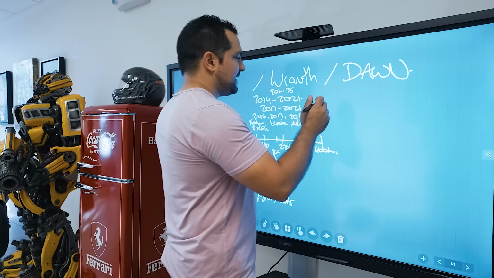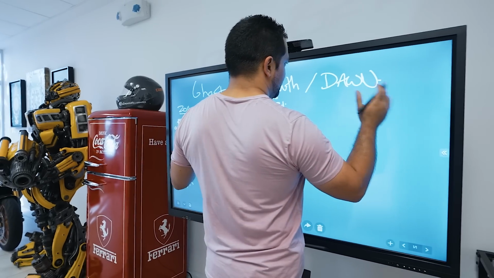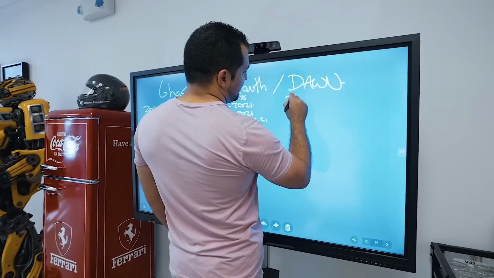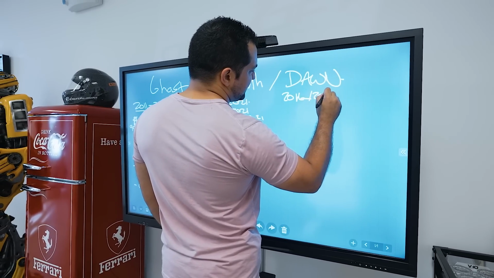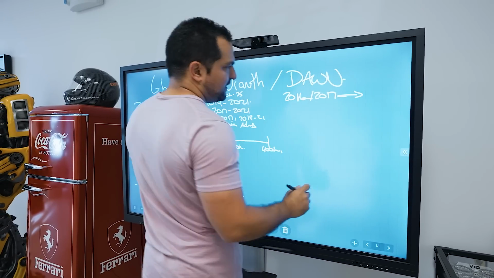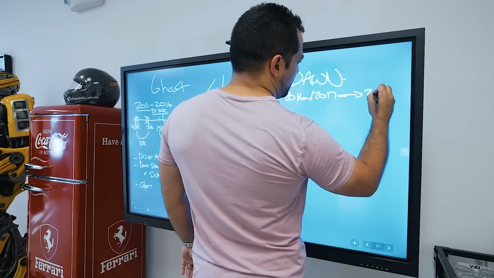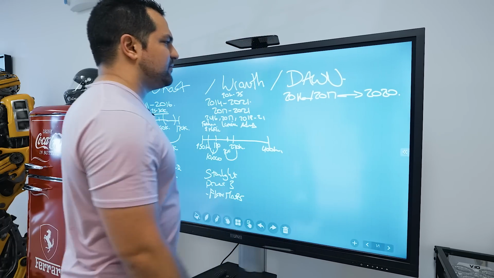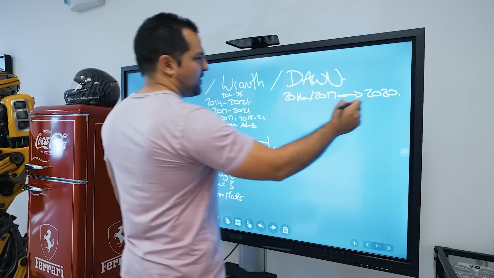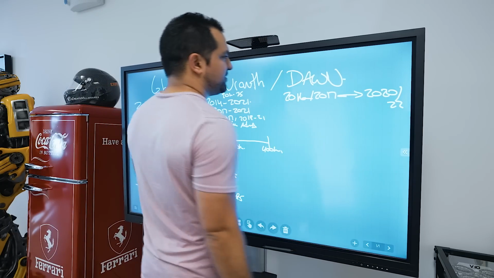And next and last, and my absolute favorite, the Dawn. The Dawn started in 2016 and had an immediate facelift in 2017, and then another facelift in 2020, I want to say, which were very minor with the headlights and things like that. And I think this went all the way up to 22 for some special editions as well.